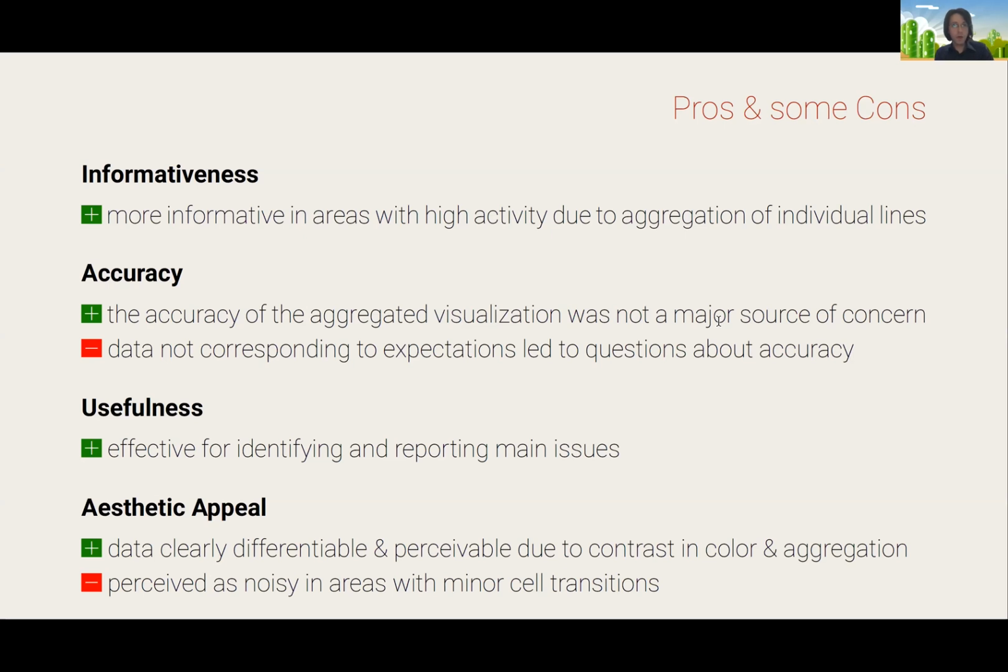And lastly, we looked into the aesthetic appeal of the visualization. And again, here the aggregated one performed considerably better than the individual representation. People thought it's more clearly differentiable and perceivable due to the contrast in color and due to the aggregation itself. Some, however, still perceived it as a little bit noisy, especially in areas with high movement activity, because these are the areas where you have a lot of cell transitions, and then you still have a lot of the individual blue lines, for instance.